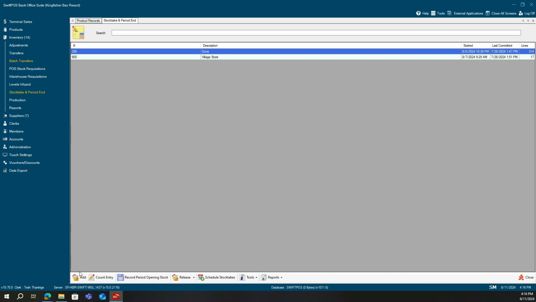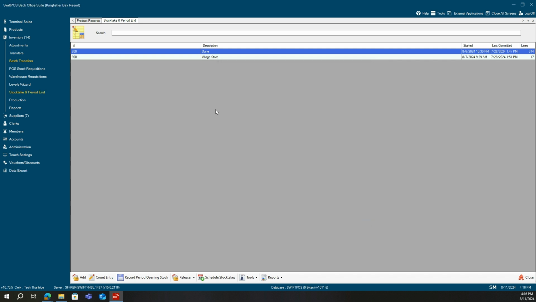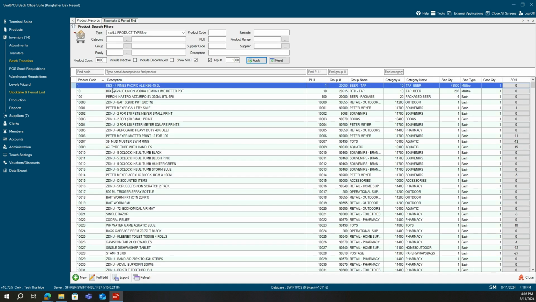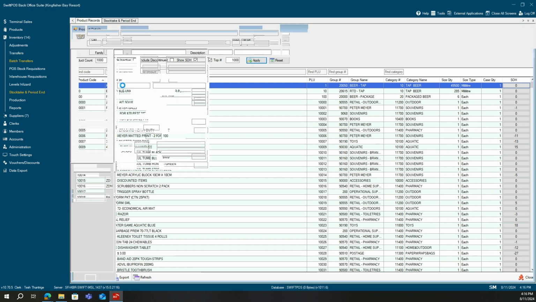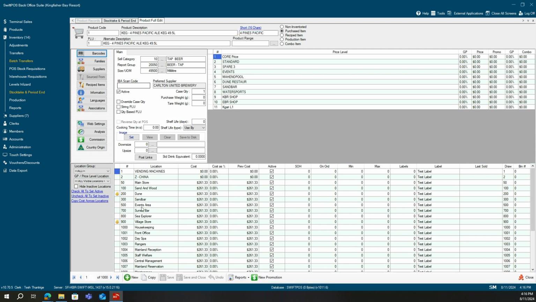From the bottom, you can see this one is for adding a location. Once you click it, you can add the location here, and once you add a location, it will be locked here. I will show you one example. At the moment we have locations for Dune and Village Store, so they are locked here.